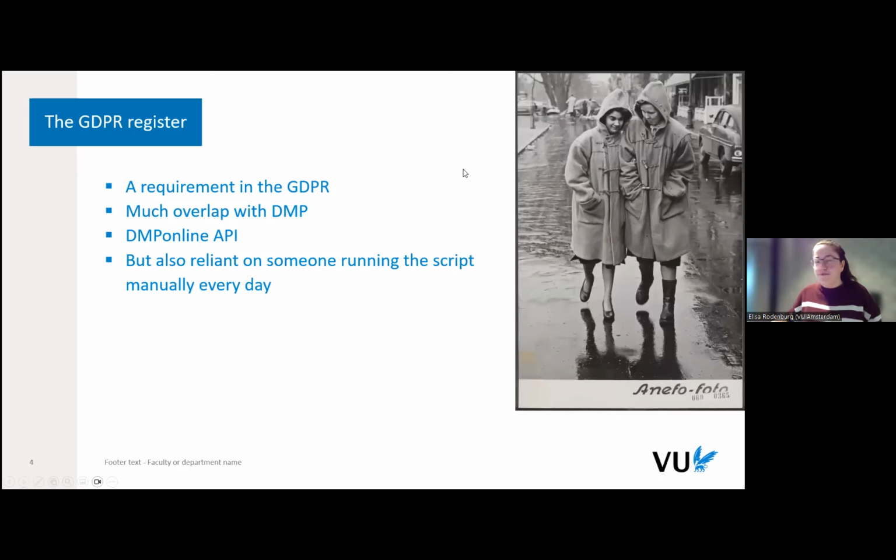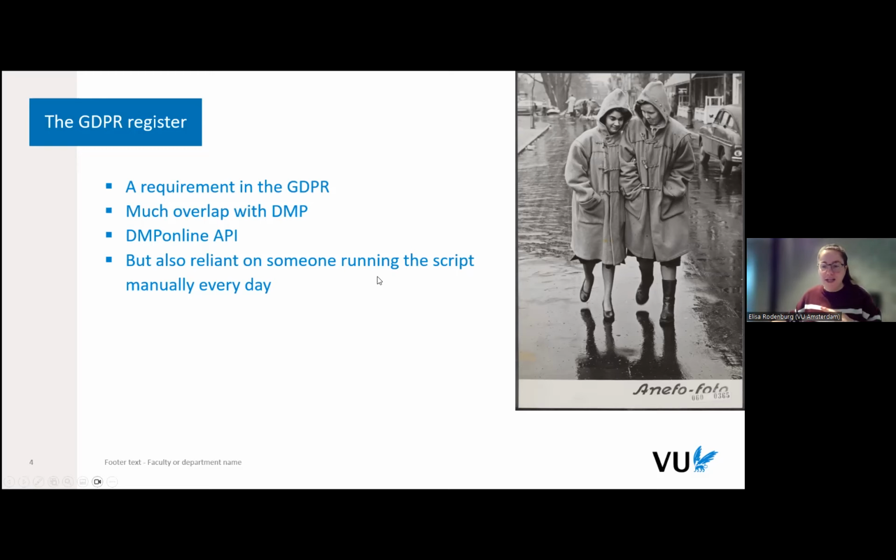So I think I have a photo of two young women here, and they're wearing what we call in Dutch a houtje touwtje jas, a Monty coat, and the fastening in the coat is you have to put a little piece of wood through a piece of string, and it's called a frog fastening in English. In Dutch, it's called houtje touwtje, and that is also an expression for something that is built not very well structured. It's used for a solution that works, but it's also a bit shaky. It's a bit improvised.